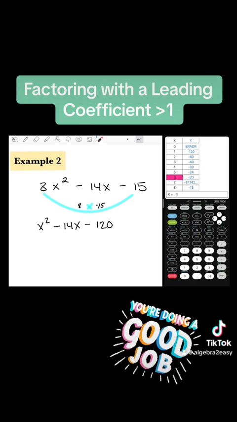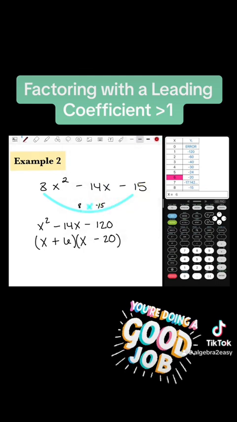But if you look here, 6 and negative 20, if I add those, I get negative 14. So what I can do now is factor. X squared splits up evenly. Negative 120 becomes positive 6 and a negative 20, because these are the numbers that will add to give me negative 14. But remember, you did the slide. Now you have to do the divide.